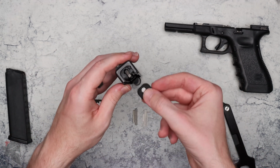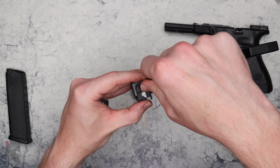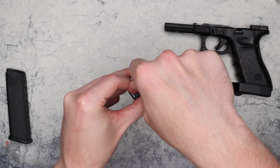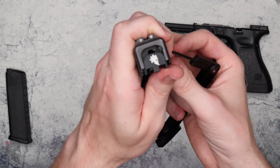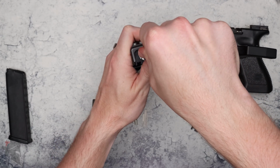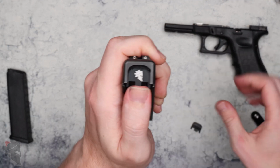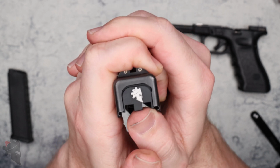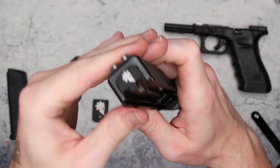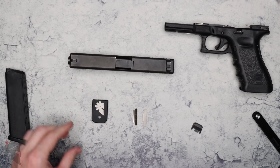To install your new plate, you're going to start sliding it into the grooves where the old plate was, and then I'm going to depress that firing pin spacer sleeve. You'll see that the replacement backplate slides up just a bit, and now I can do the same thing with this little plunger here. So all I'm going to do is push that down so it clears the backplate, and then slide the backplate forward until you hear it click. There we go. Once you hear it click, just give it a pull in the opposite direction, make sure it's all seated, and now you have your slide backplate installed. So there is part number 1.